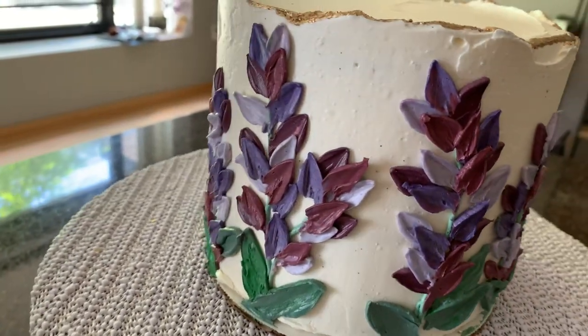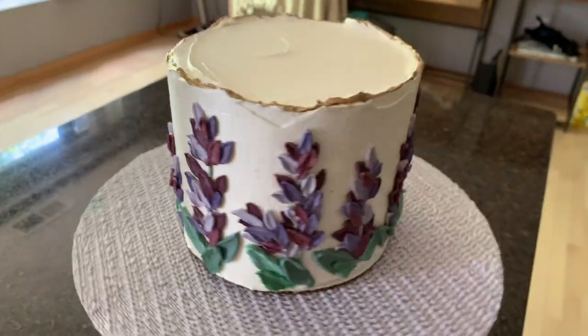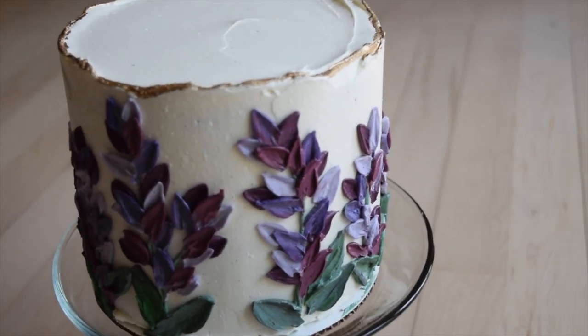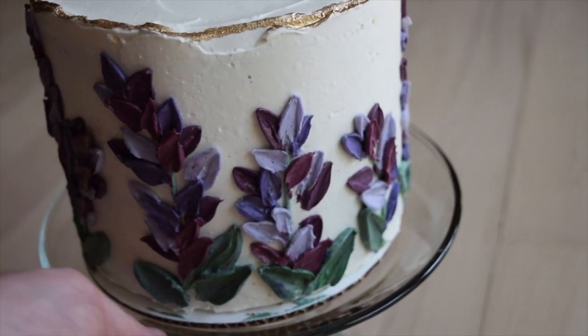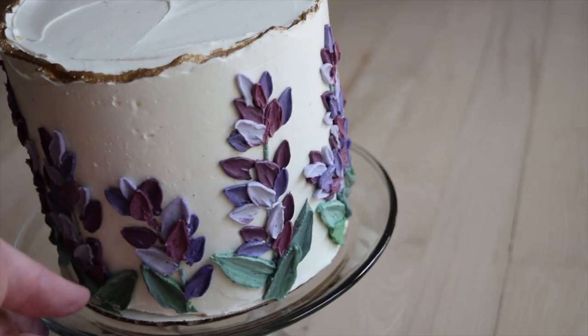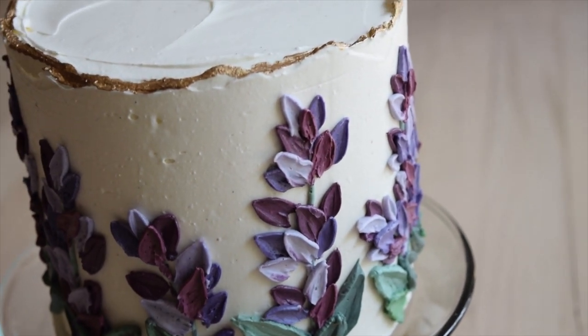I hope you guys enjoyed this video and this new style of palette knife cake. Again, it is a little bit random. I wasn't looking at a picture of any particular flower. It was just kind of an idea wandering around in my head. I'm obsessed with the color purple, so this just naturally occurred.